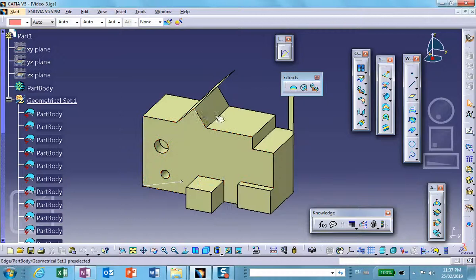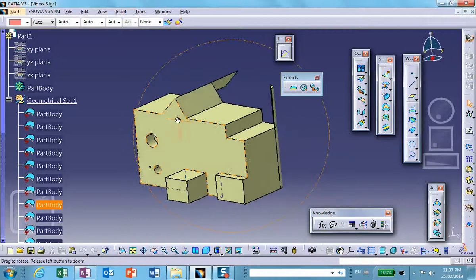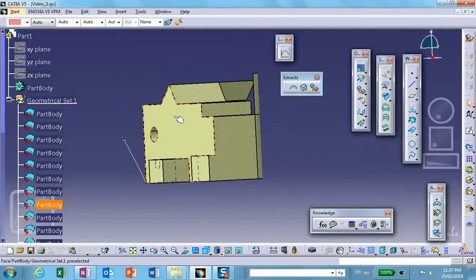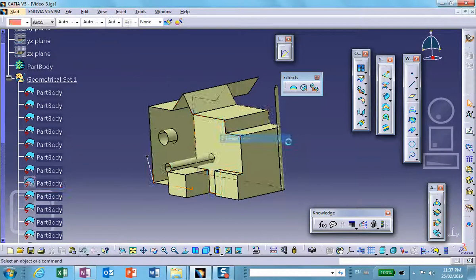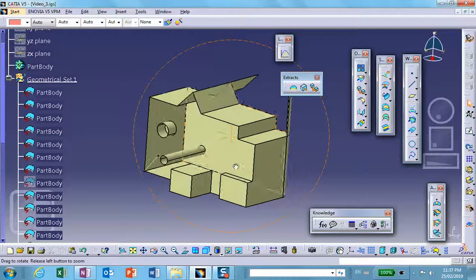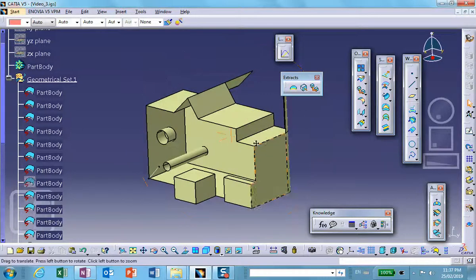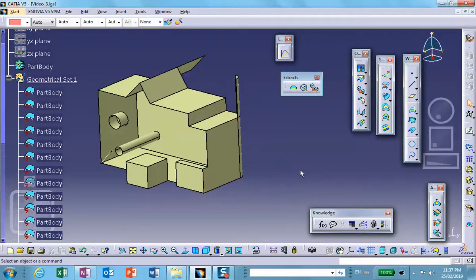IGS files are when you want to transfer surfaces between two platforms. Okay, the solid is lost, but all the wireframe entities and surfaces are transferred here.